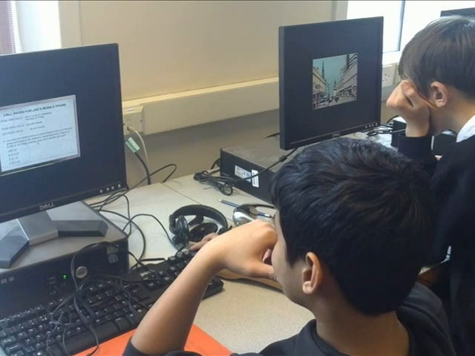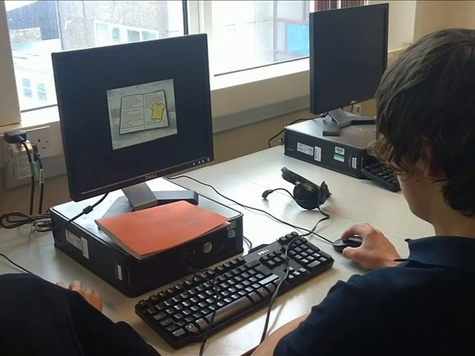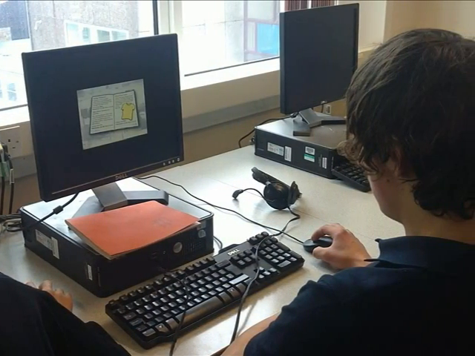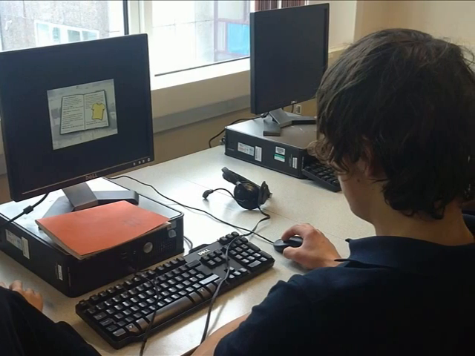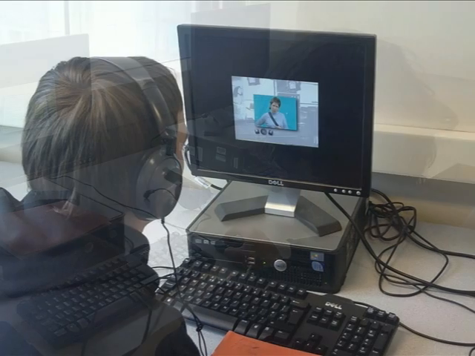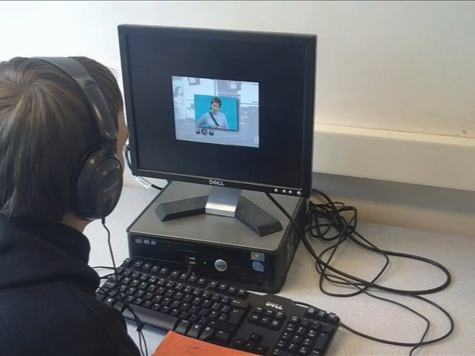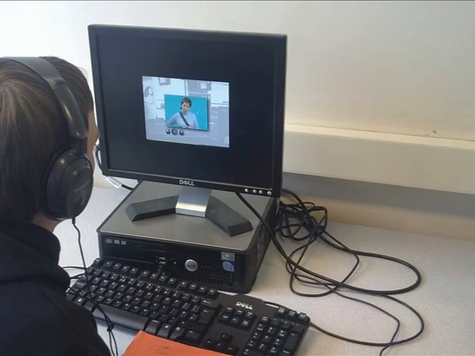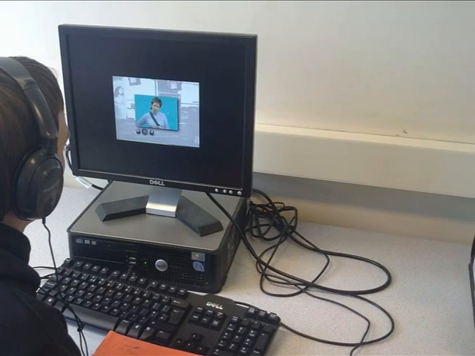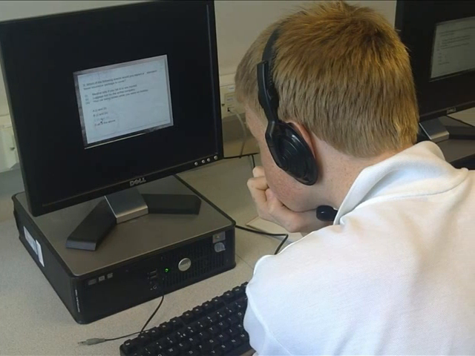Some of the topics covered are booking a holiday, your earnings at your first job, buying a car, renting a flat, and household bills. It's a fantastic opportunity for them to really immerse themselves into the reality. It's a great way for them to go exploring these topics by themselves, and it helps them to understand a little bit of what will be expected once they are out there in the real world.